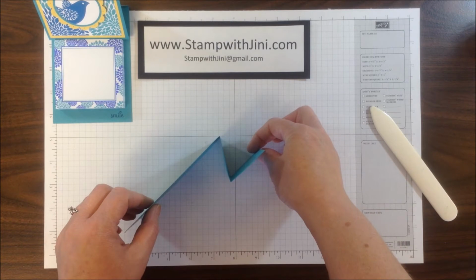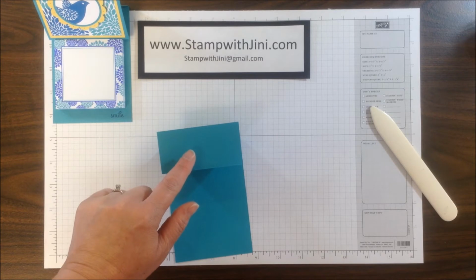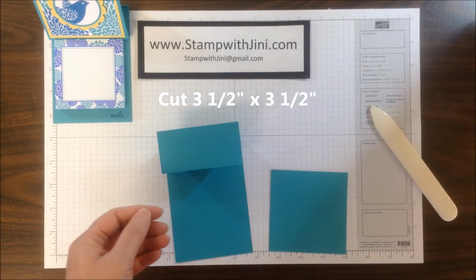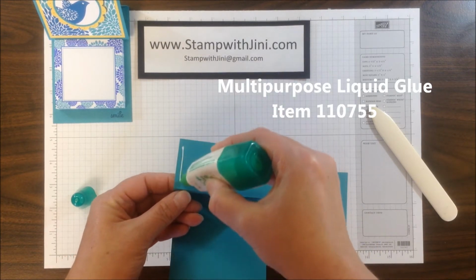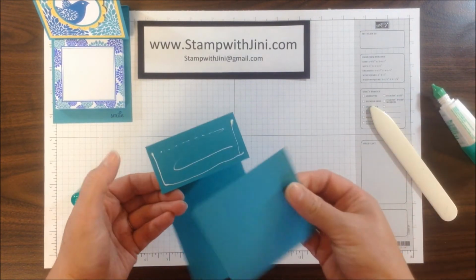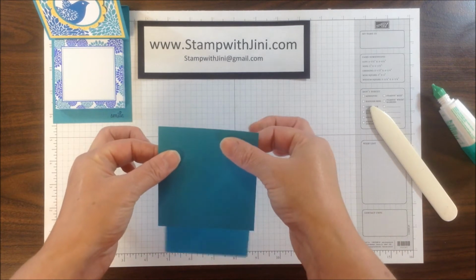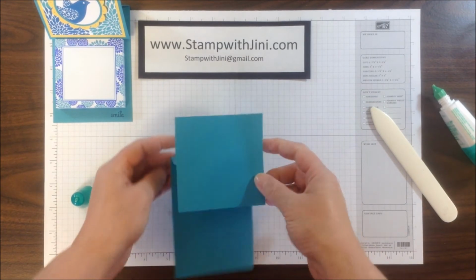You're going to have a fold that looks like this, and I am going to attach my next piece of cardstock to this top fold here. My next piece of Bermuda Bay cardstock measures 3.5 by 3.5 inch square, and I'm going to take my liquid adhesive and run a small bead along the top fold here and simply take my Bermuda Bay cardstock and line it up, making sure that all those edges meet nicely. I'm going to press that down so it adheres well, and I'm ready to decorate.